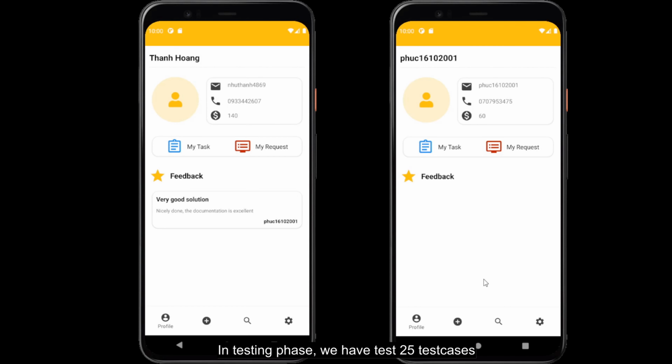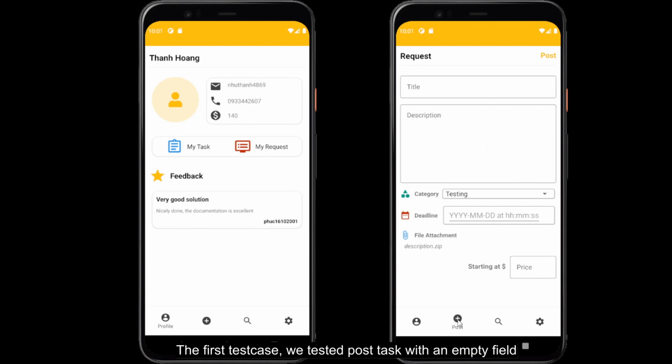In testing phase, we had 25 test cases, found 12 bugs and 11 closed. Now we show 5 critical test cases. First test case, we test post task with an empty field in post task screen.